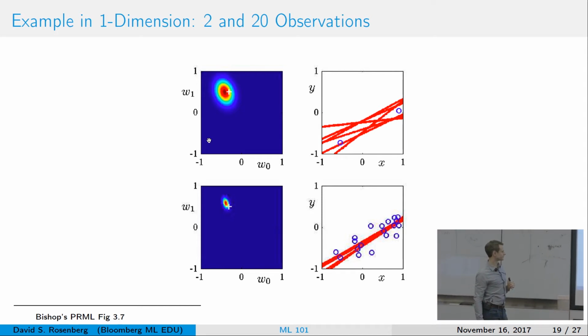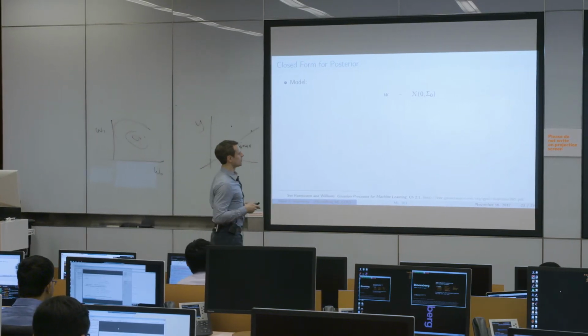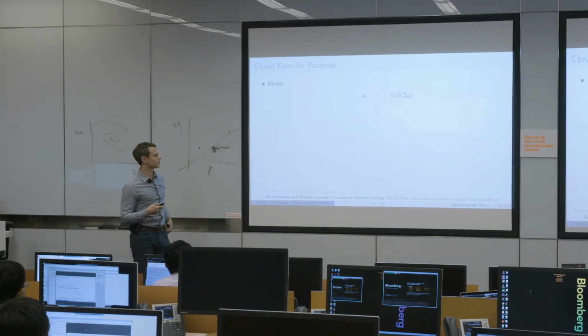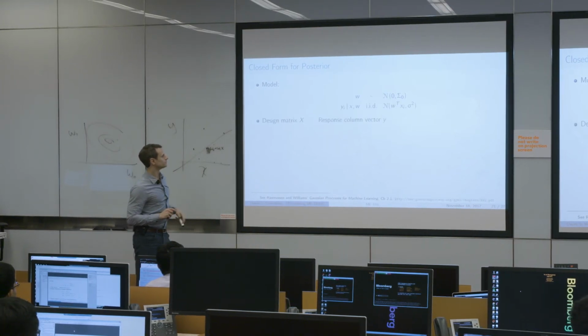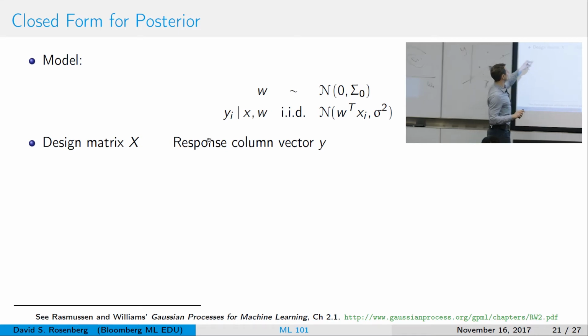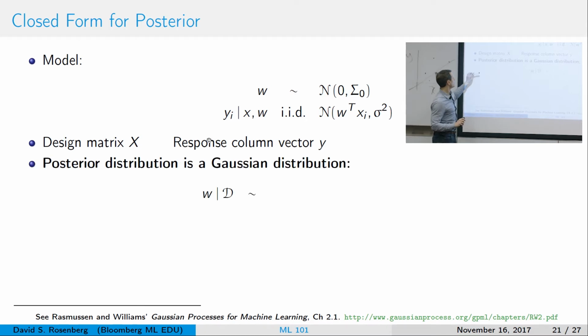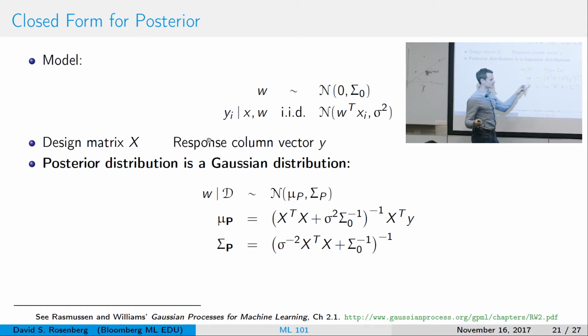All right. Is that clear? All right. So the closed form for the posterior distribution. I'm just going to write it down here, but we have some notes that are posted that work through the details. We could maybe after this lecture if there's time. For convenience, we're going to use our usual design matrix, which has the examples as rows. And the posterior distribution for W, given the data D, is Gaussian as promised. And here's the closed form that we're looking for.